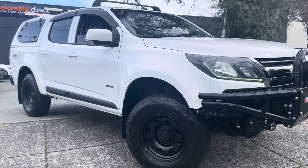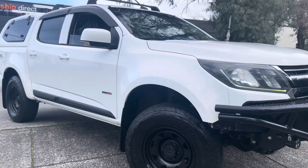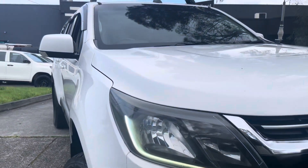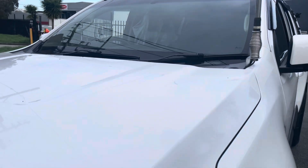Please don't forget if you do require some help with your financing to please ask us here first — we will be your most competitive option in that area. We help a lot of our customers out with their financing by making it very quick, simple and easy for you, and deal with you all the way through here at Dealership Direct to make the whole process as smooth and as stress-free as possible.